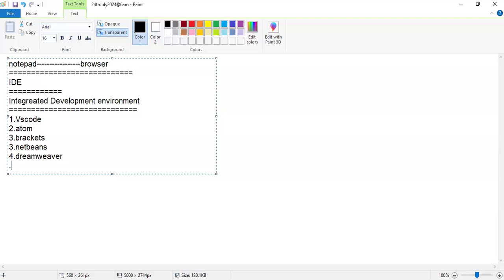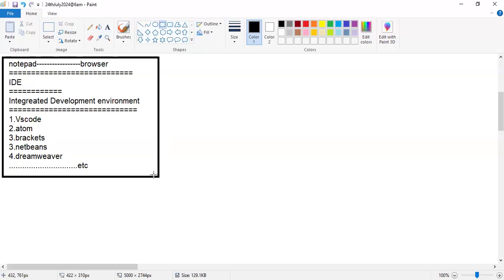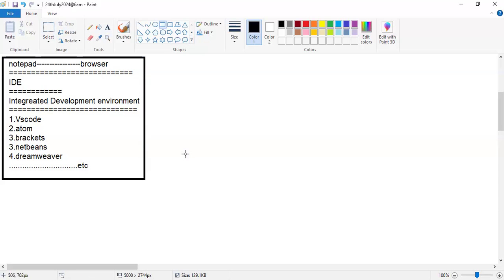Like this, you can find so many IDEs for our UI development. An IDE is mainly helpful to create our applications in a visual, integrated development environment. It is helpful to develop our application. At this time, I'm using an IDE to develop our application, and you can see how easily we can develop it.